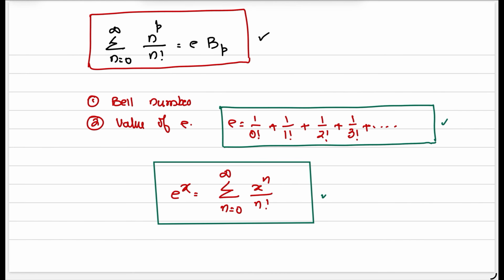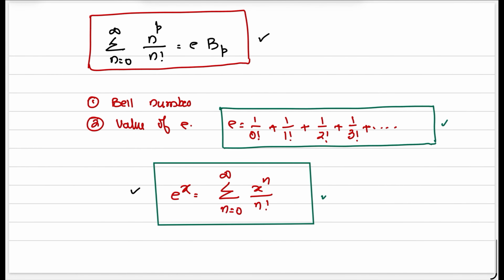Now, as I have told you, please try to find out the Bell number and series value when p is equal to 6. Take it as homework and please do it. Also, for the value of e, please try to understand how we have arrived at this value and comment in the comment column. I will respond. Otherwise, in the next class, I will take up this particular solution and show how we have arrived at it.